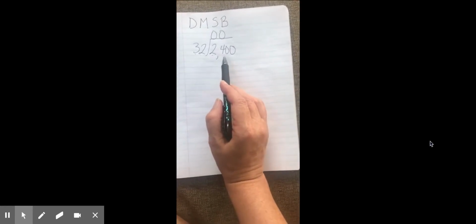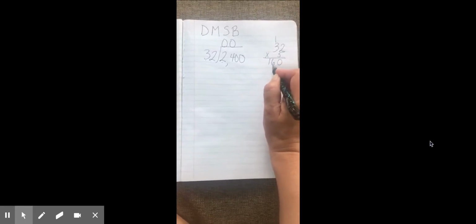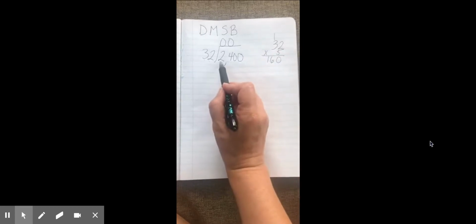And then we can check, can 32 divide into 24? And we know that is not correct because 24 is less than 32. So then we go and ask, can 32 divide into 240? Well, I don't know that off the top of my head, so I may have to do a little side work. So I can multiply 32, let's do 32 times 5. 5 times 2 is 10, carry the 1. 5 times 3 is 15, plus 1 more is 16. Well, 160, we haven't quite gone over 240, so I would continue to go up.